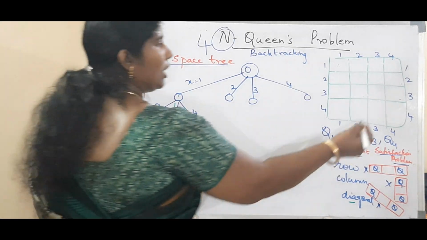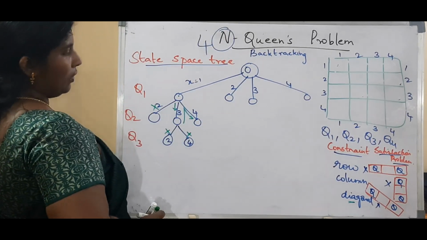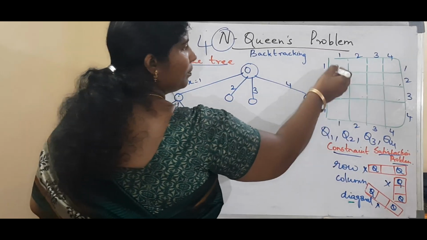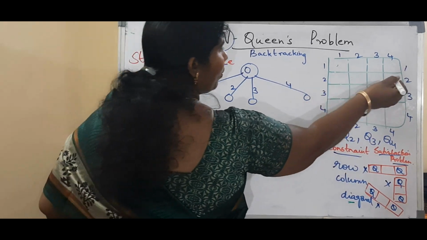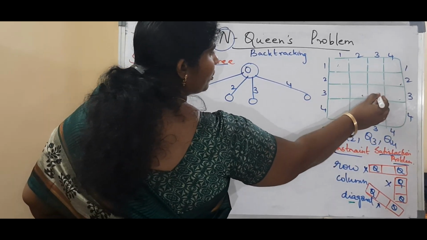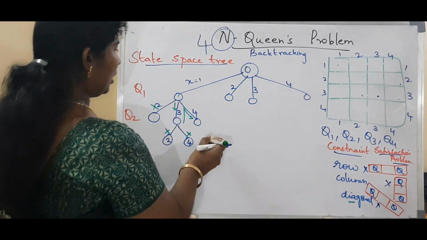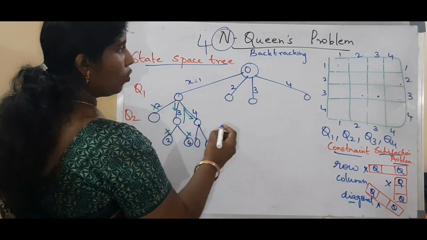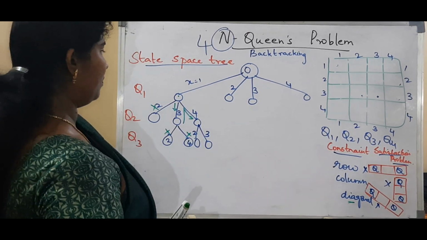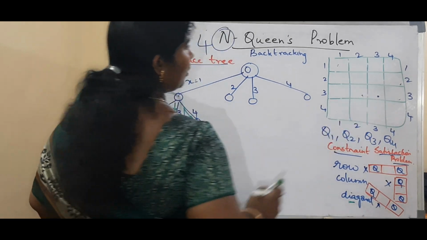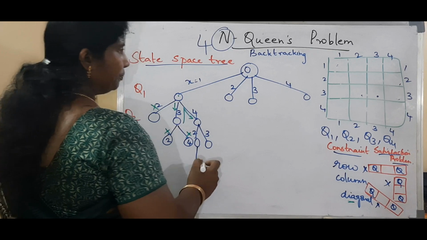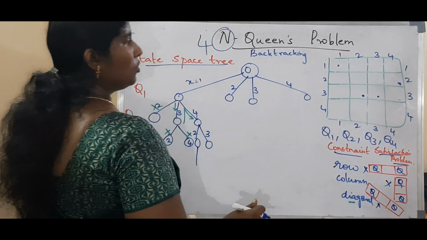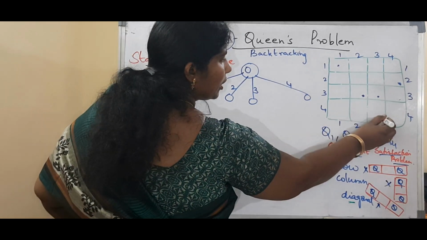Now placing my queen on the fourth node, there might be a possibility. What are the other nodes which are available? No queen can be present here, and no queen can be present here. The only option is that it can be present in node 2 or 3. Considering node 2, I have the queen placed here, here and here. The only option left is this.